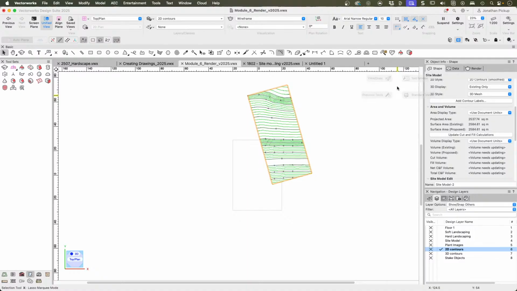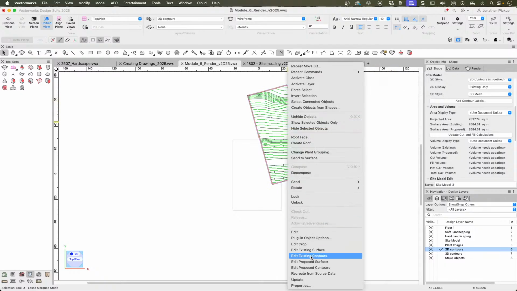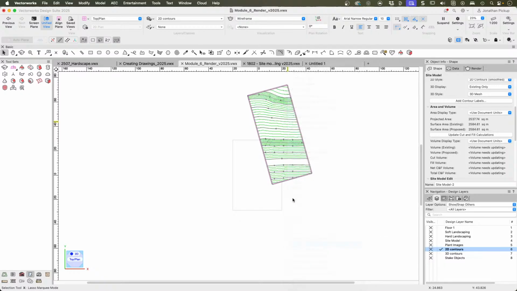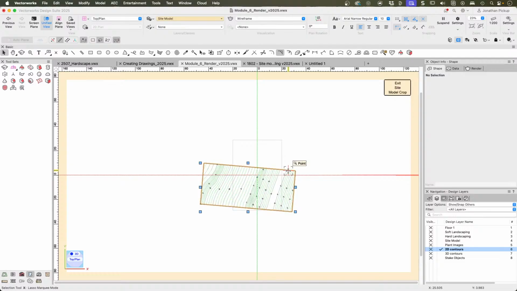Okay, what else do we need to cover? We've covered how to create the crop. A major thing that I want, so I'm not going to talk too much about site modifiers, but I'm going to go back and edit my crop. Let's get rid of that shape there.